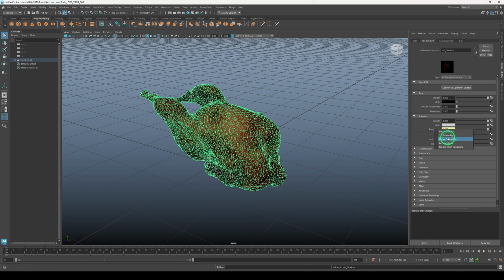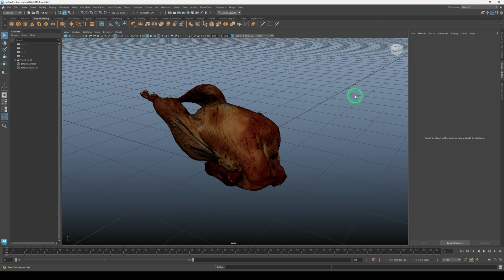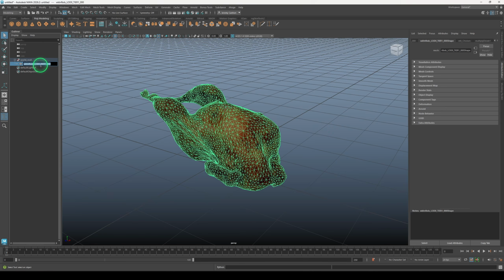Once again, I'm just going to break connection. Now this may not be the best idea. You really should check out every asset in the lighting conditions, but I know that this is from the same website. It's probably from the same set of assets of food. So I know that the roughness before was 0.35. Rather than set up the lights and all that every single time, you can take these shortcuts and just try it out. So I'm just going to do chicken, mesh, or geo.